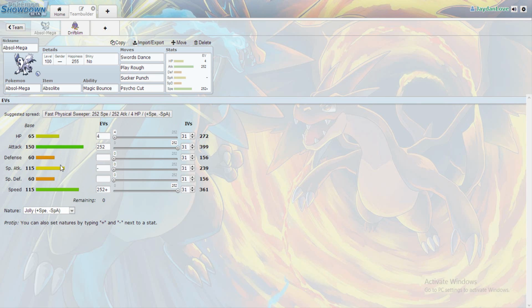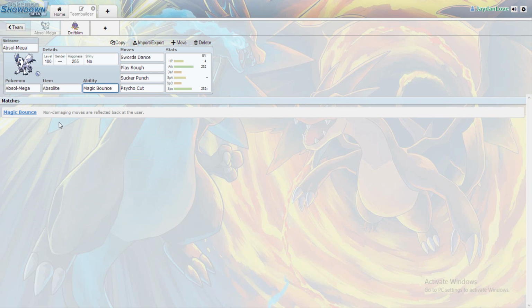But Mega Absol has Magic Bounce. A lot of people really don't know what Magic Bounce does. Magic Bounce means that non-damaging moves are reflected back. For example, Stealth Rocks, Toxic, Will-O-Wisp, any of those moves are just going to be reflected back to you. Same ability as Mega Sableye. Mega Sableye has Magic Bounce. Who would have figured that a big gemstone bounces back all the status moves?